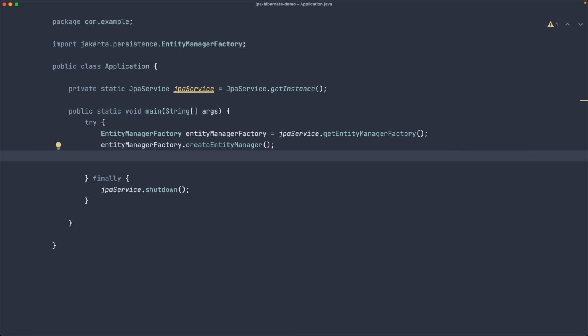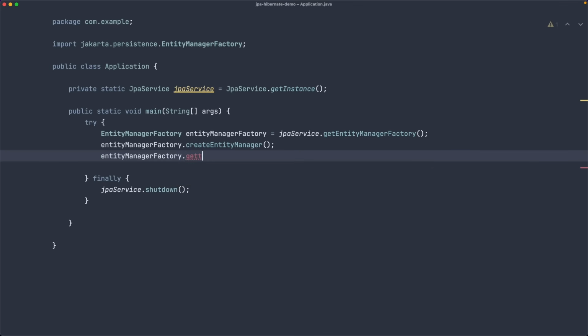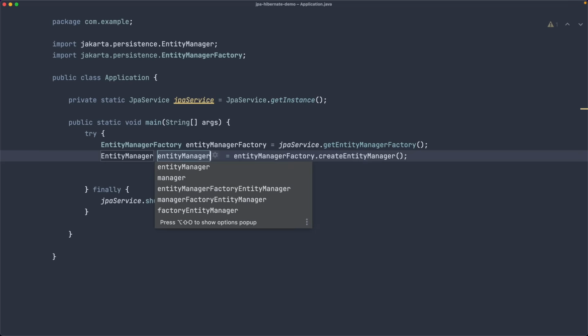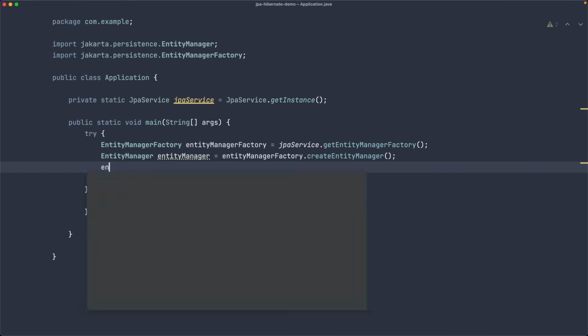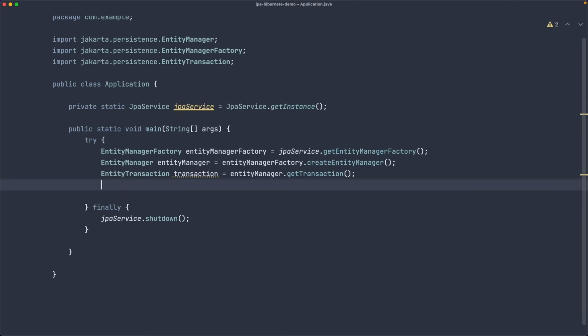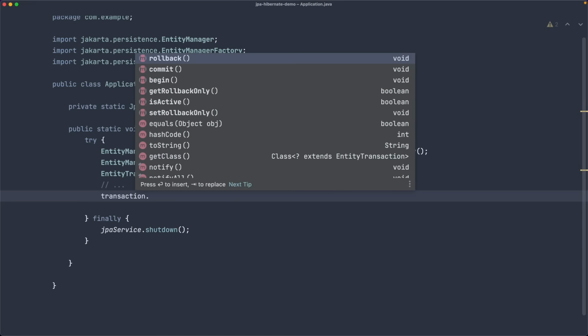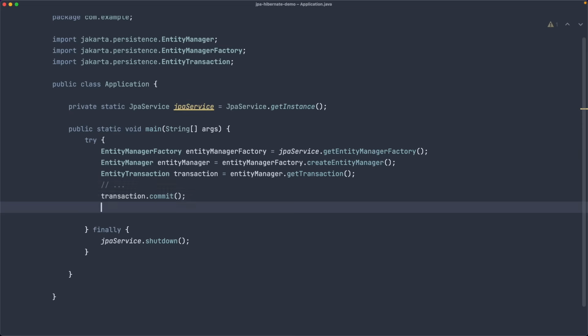Now, in order to perform operations in the database, we need a transaction. So we probably need to get a transaction from here. We need to assign this to an entity manager, and then we use the entity manager. At this point, we forget about the factory. And we get a transaction. And I'm going to assign this to a variable so that you see it. And we do some stuff, right? Here, we use that entity manager to persist or query the database. And when we say, hey, just commit that, we're done. Or if there's an error, then we could say, roll it back, we're done.